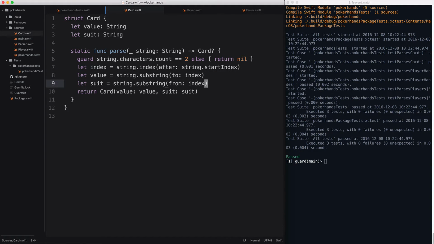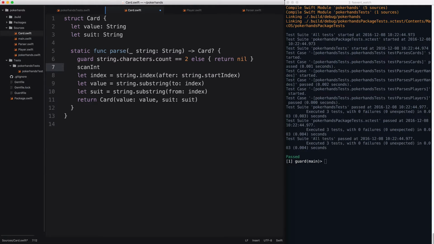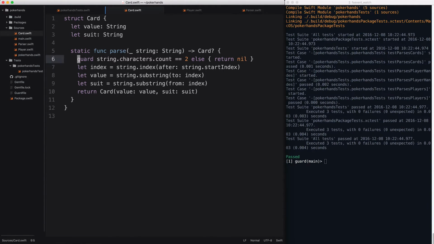I agree with that. Honestly, a scanner wouldn't necessarily make this cleaner. It would just be different, because you would have things like scan int. Right, which actually wouldn't work because we need to scan a character at a time. Honestly, this is fine. Yeah, I think they said they're going to take another look at strings in Swift for Swift 4. So I think they know that some of this stuff is a little unwieldy. Hopefully it'll get easier. But yeah, I think this is basically good.